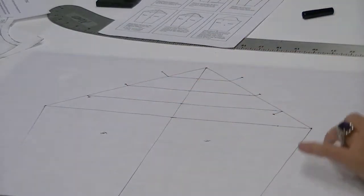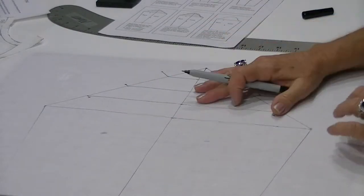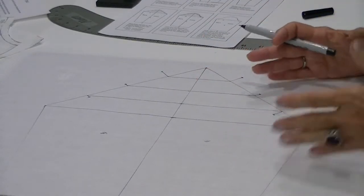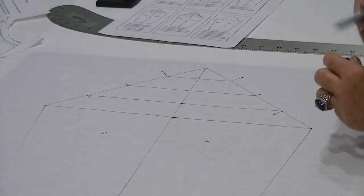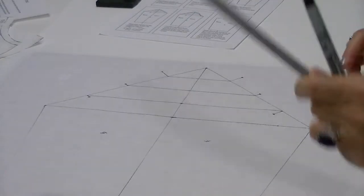Now on the back, you're only going to come in 1/4 inch. Now all your marks are made, and we're going to take a vary curve and we're going to blend these off. If you have a French curve, that will work too, but this really does require some sort of curve. So if you don't have one, this might be a time to run to the store and invest in one. Now I'm using a vary curve. You can use a French curve as well.